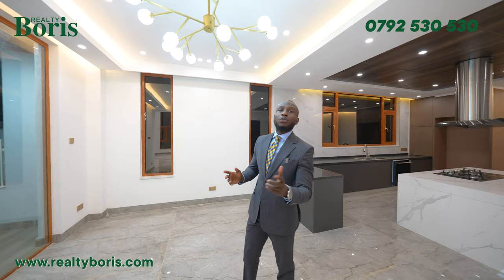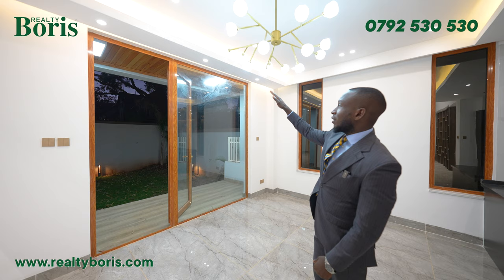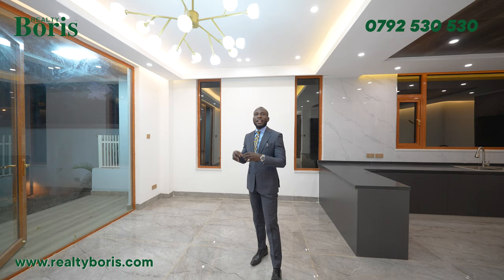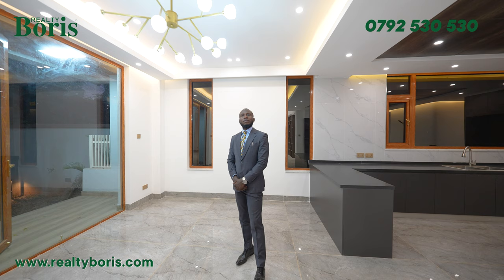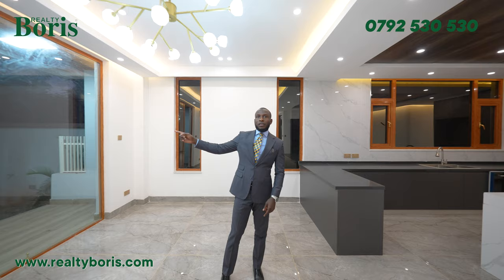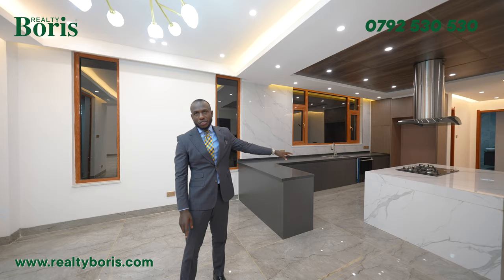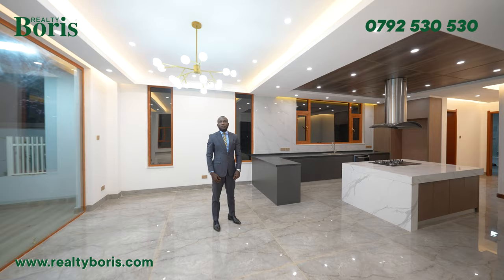The dining area overlooks the garden — you can have breakfast with a view of the garden, enjoying the breeze. The full-length glass allows a lot of natural lighting to flow in from the garden side. The kitchen and dining freely open into the garden, making it a very big space great for entertainment. When you're in the kitchen you also get a view of the outdoors, and from the garden you get a straight line of sight into the open plan kitchen.